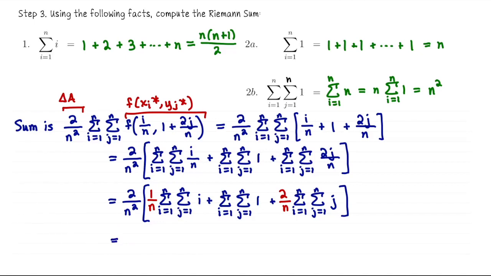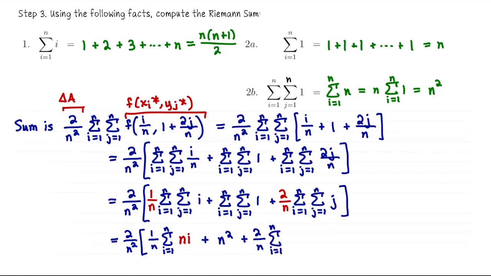Okay, so coming to where we left off the calculation, we have 2 over n squared out front times 1 over n. Now I need to add up i n times. So kind of similar to 2a, I would think of this first sum as i plus i plus i plus itself until I've done that n times. So that's going to be n times i. The middle term we just did in 2b, so let's go ahead and finish that double sum. It's n squared.